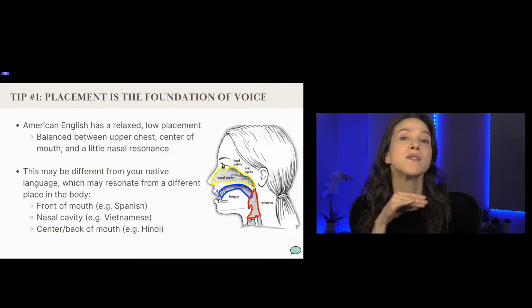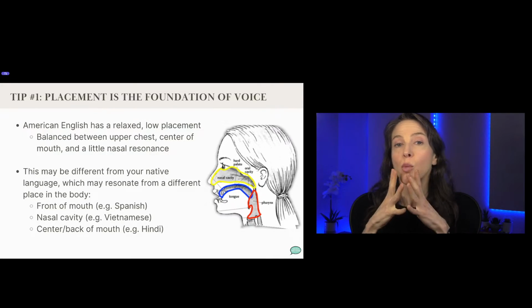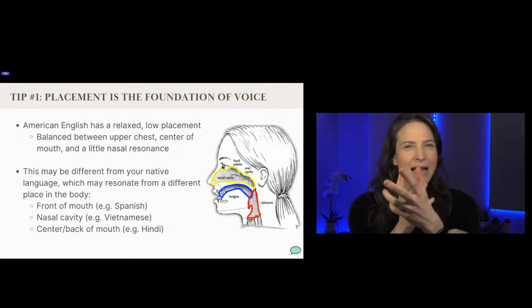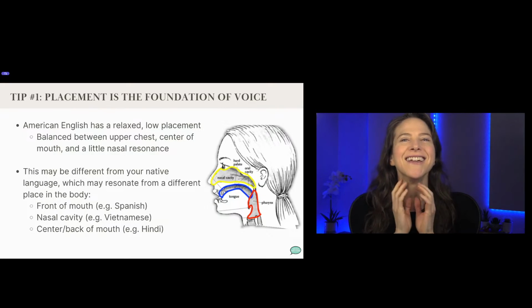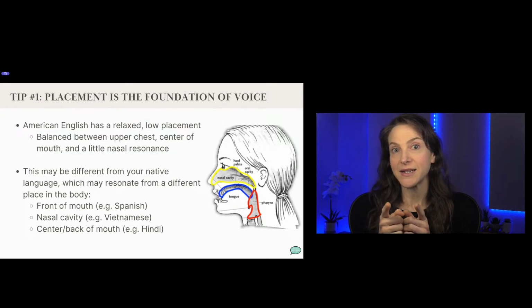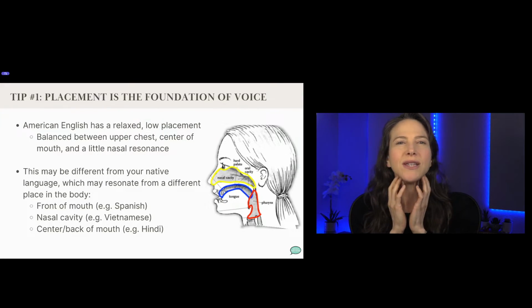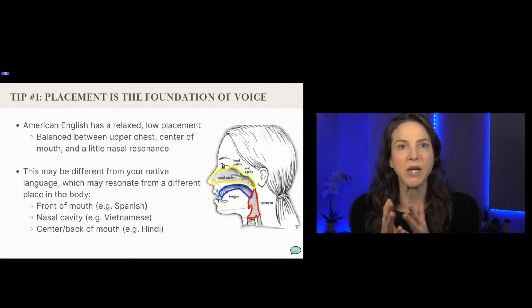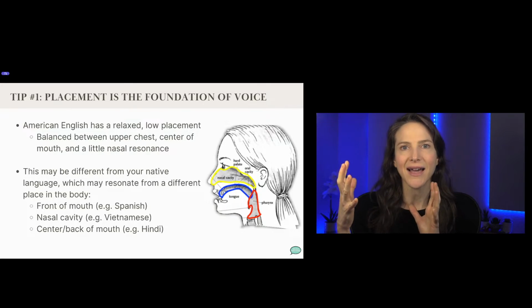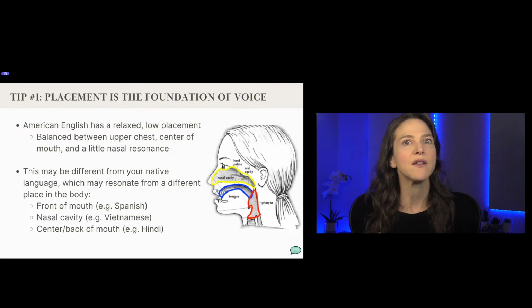It's traveling through these open cavities or chambers, getting bigger and smaller, vibrating and bouncing off the walls inside these chambers. And that's what gives you your unique voice. So when we're talking about placement, we're talking about what's happening to these chambers. How is a speaker using or changing the size of these chambers? That's what gives a voice or a language placement, okay?